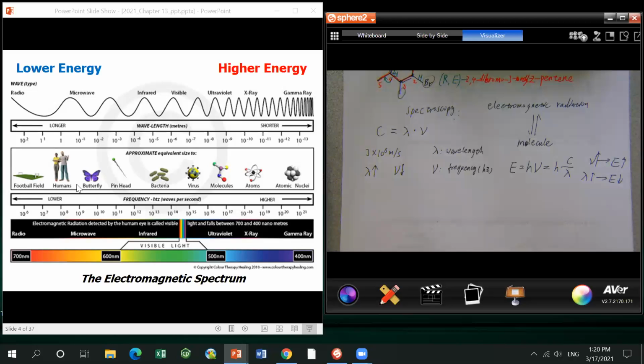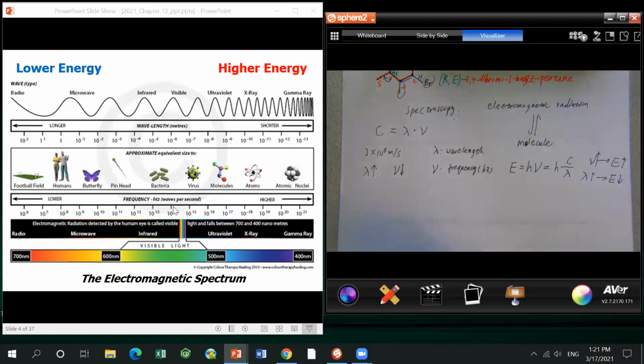For our human eyes, we cannot detect all these electromagnetic radiations, only a very narrow range, the visible range, from 400 nanometers to about 720 nanometers. But that already gives us a very colorful world, so we can see all different colors. Some animals, like cats, can detect the ultraviolet or maybe some infrared regions.